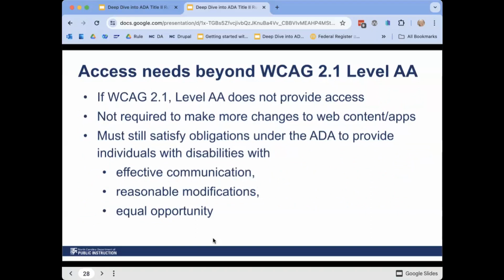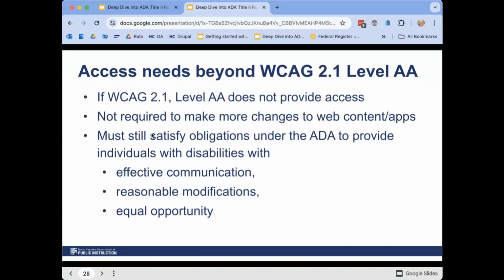Now, in some instances, because again, the WCAG 2.1 level AA is not the most stringent of standards. There's also AAA. Now there's level 2.2 already in existence. So if you meet the WCAG 2.1 level AA and people still can't access it, you've met your obligation for the rule.